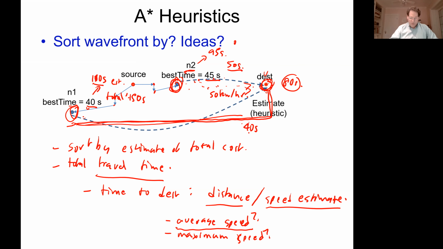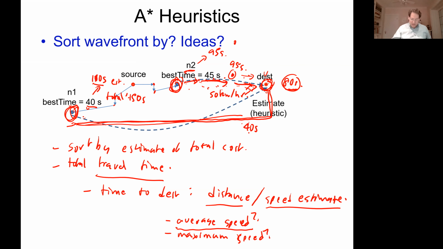And as I keep going towards the destination, I'll keep estimating my time, and maybe my prediction was pretty good. There's a bunch of local roads, so at each of these, I keep predicting the time is around 95 seconds. There's less time to the destination, but there's more time that's known, the best time to this node. So basically, I continue finding I'm on track to reach a 95-second solution, and I follow this path, and I say that's my answer. And I'll never go and explore this other option, which actually seemed less promising, but actually led to a better path.